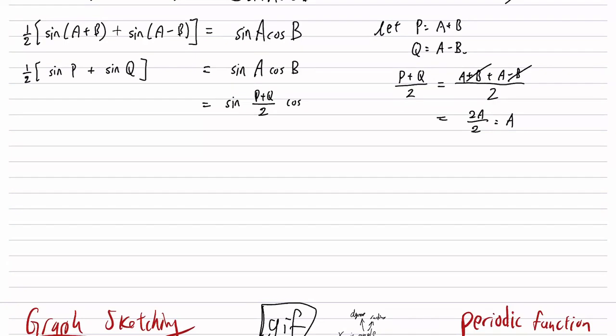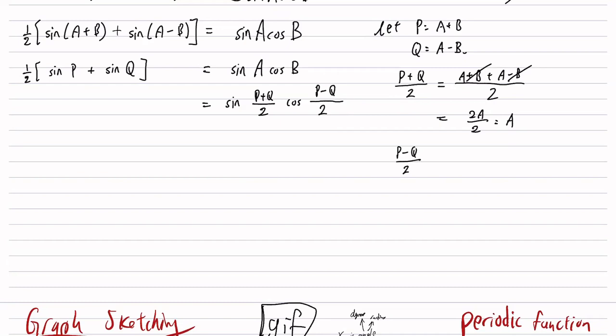Okay, how about for B? Can you come up with a similar formula? What do you think is B? A is P plus Q over 2. Can you come up with something similar? P minus Q. And then? Divide by 2. Exactly, correct. P minus Q, then divide by 2.